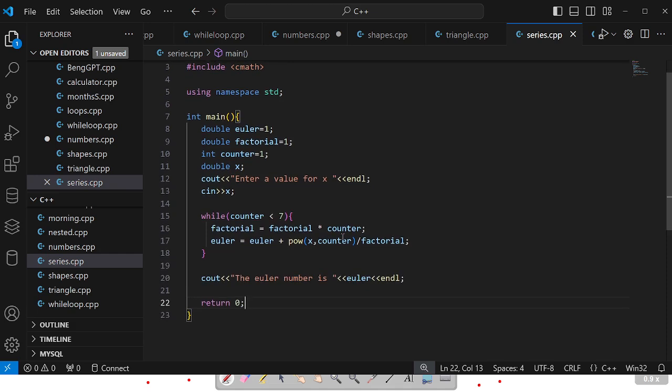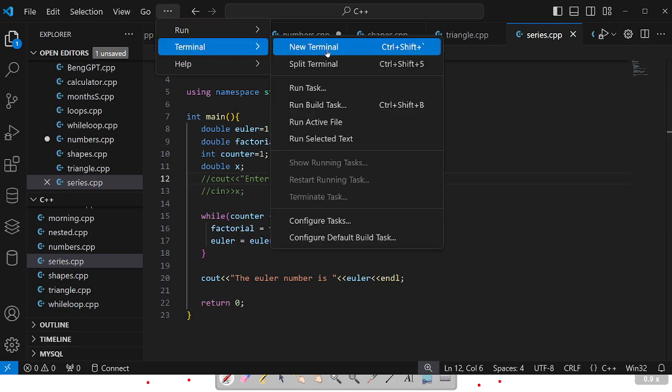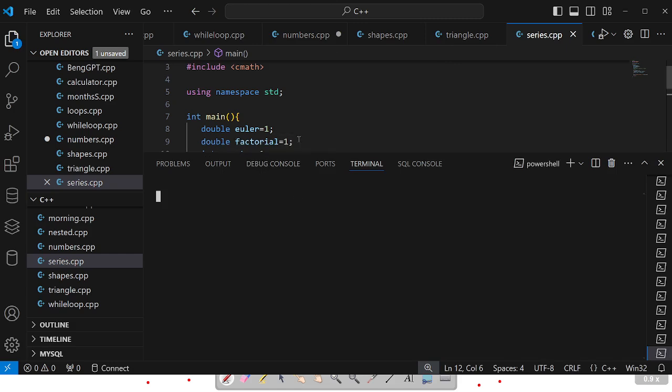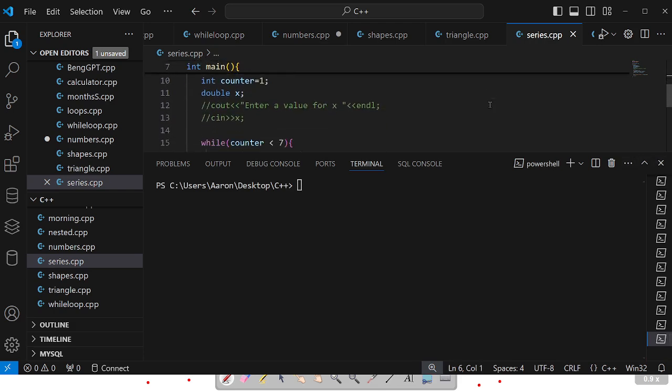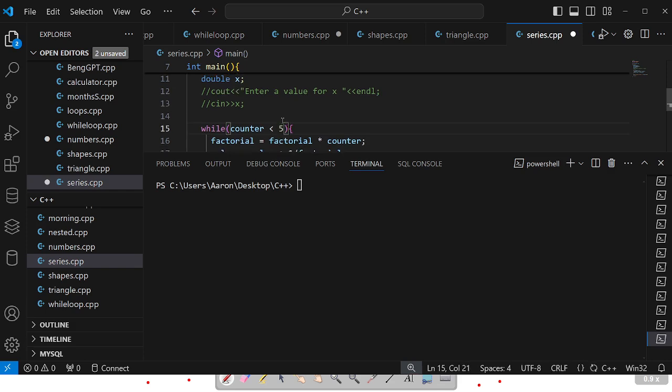If I start, let's say x is 1, so that we don't enter the value of x. I'm just finding e to the 1. I'm just going to comment out this part, and I'm going to comment out that part. Okay, so let's see if it will give us Euler's number. I'm just going to say terminal. And g++ series.cpp, and I run that. Okay, still crashing. I think 7 factorial is a bit too big. Let me just start with 5 or 4.